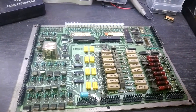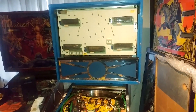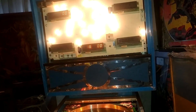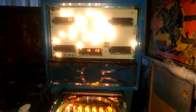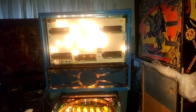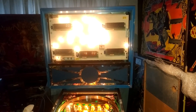The driver board is back in. One of the problems I've been having is that every time I power the machine on when it hasn't been on for a day or two it loses its settings. I've opened the coin door, which write-protects the RAM, to see what happens. When we start the game up for the first time with the coin door open the RAM is write-protected and it doesn't corrupt. So there's definitely a problem with the RAM being enabled before the voltage is stabilized. I'll need to look into that further, but let's test out this driver board.